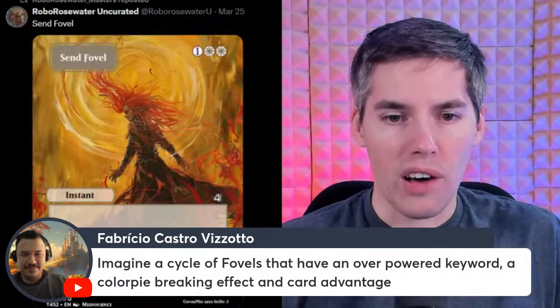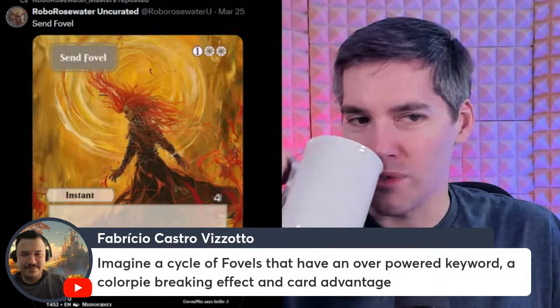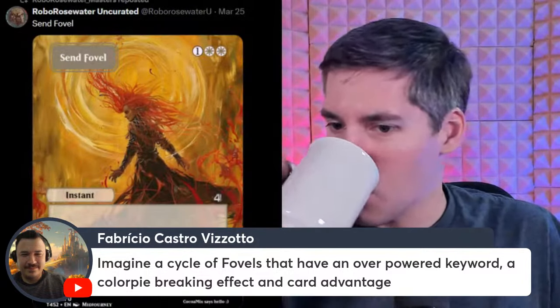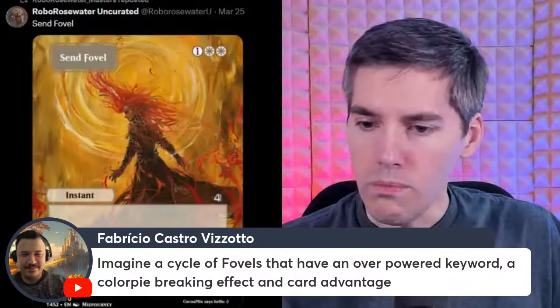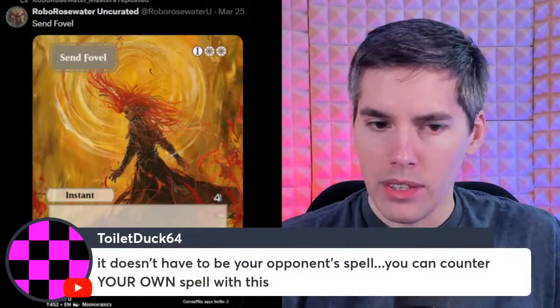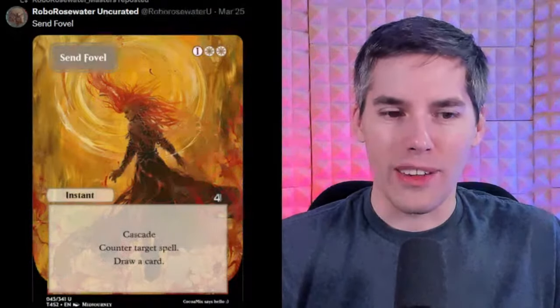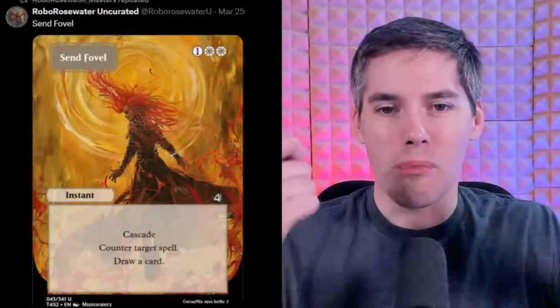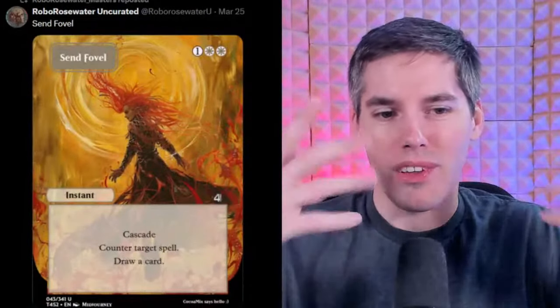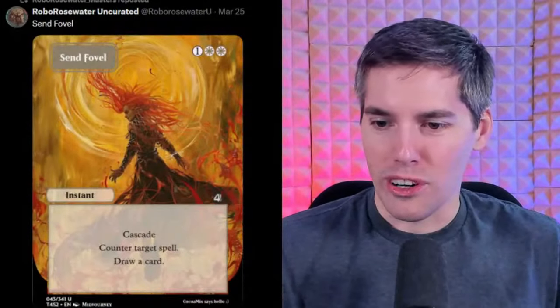Imagine a cycle of Favels that have an overpowered keyword, a color pie breaking effect, and card advantage. I'd like to imagine that. Fobble it up. Doesn't have to be your opponent's spell. You can counter your own spell. Well, then it's not value. Okay, I play a spell. I counter my own spell. I 2 for 0 myself, and then I get a cascade and draw a card. That's not the value we were looking for.